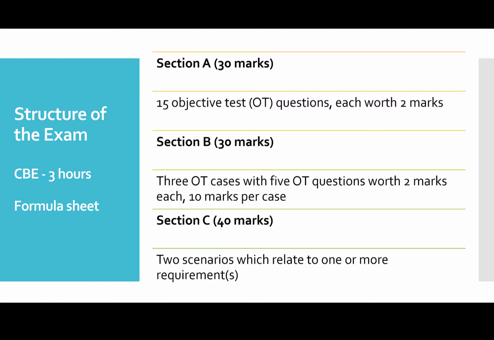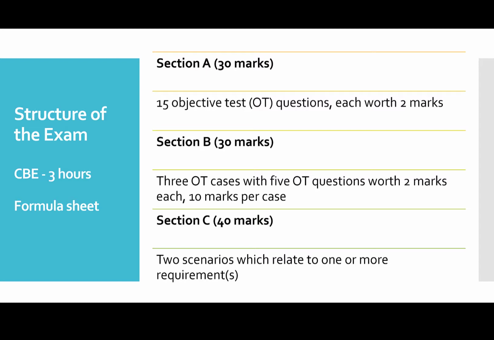Then in section B, there are 3 OT case studies with 5 OT questions worth 2 marks each. That's 10 marks per case. Now, it will take time to read through the scenario to do with these 5 OT questions, and you will have to make sure you understand all of that scenario so you know which bits you're using for which part. So again, I would probably spend at least 55 minutes on here, claiming a bit of time from section A.